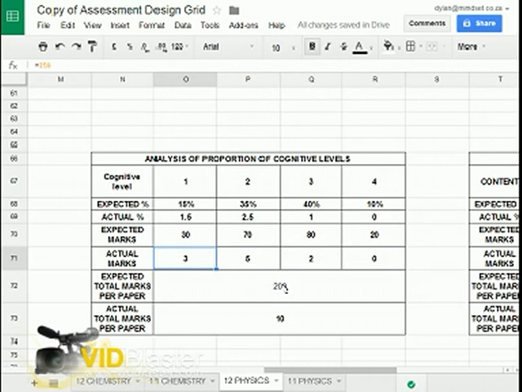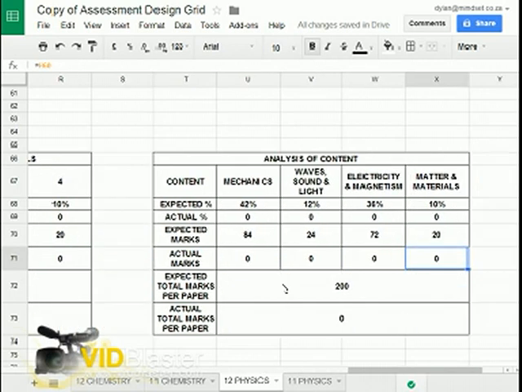And then a little bit to the right of that is your content analysis. So for a mid-year exam or a prelim exam, you would want to test on all of the physics content at grade 12. And then those weightings are also specified in the CAPS on those last few pages. So then it tells you which chapters you still need to cover. I think your spreadsheet might be a little bit broken because our marks haven't reflected there. Oh, no. But I'm sure you'll fix it straight after the show, won't you?